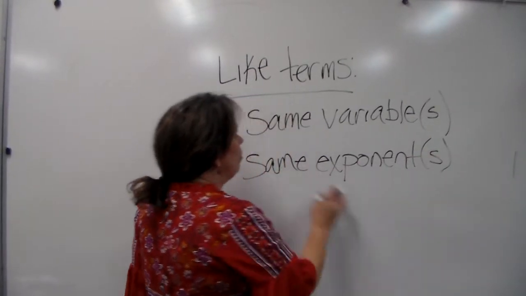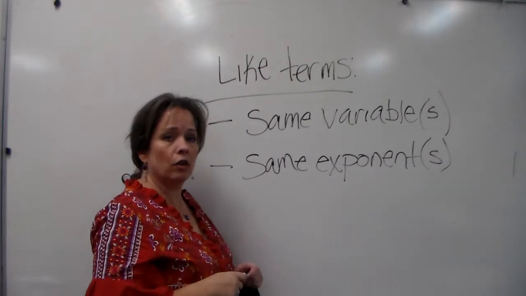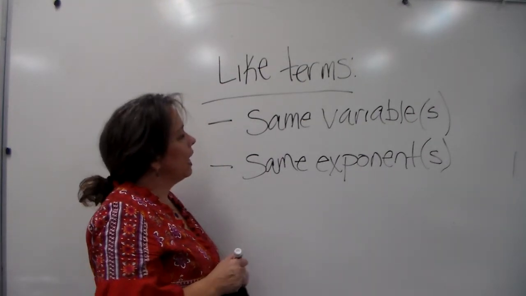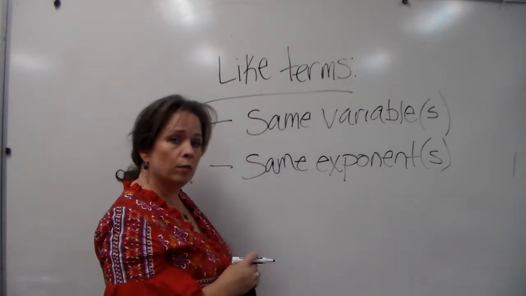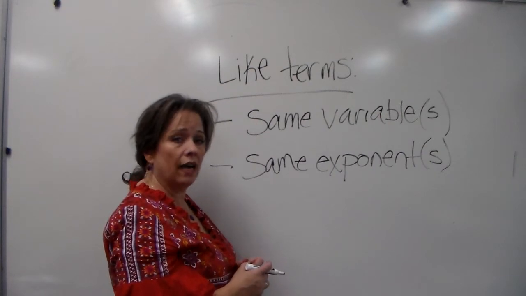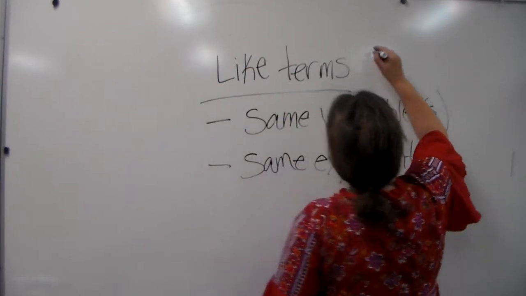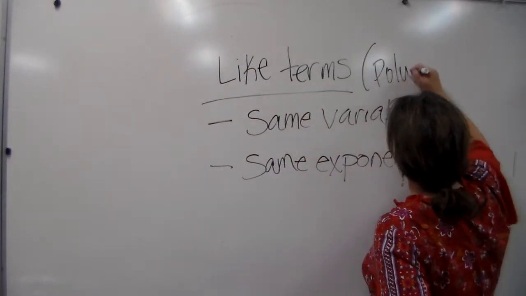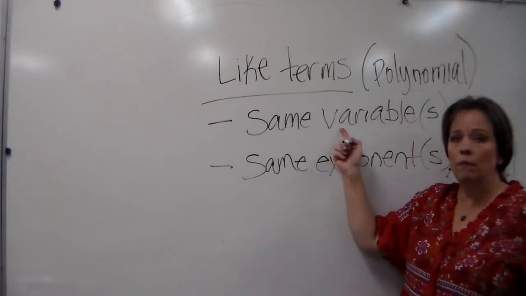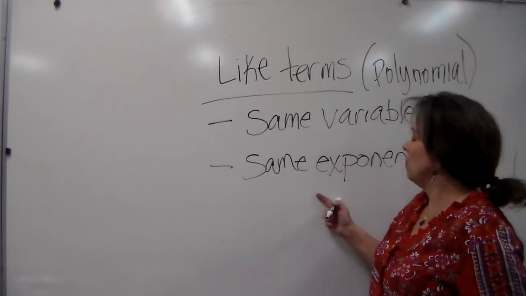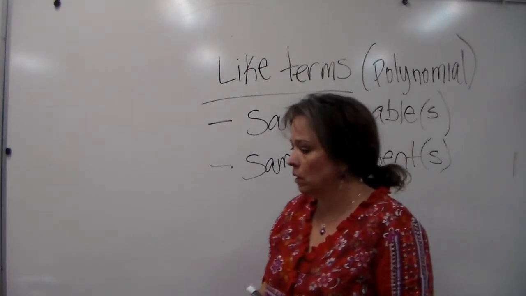And this is a really important idea, like terms. We're going to talk about different kinds of terms in Unit 3, and you're going to need to understand what like terms means for that kind of math problem. And this is the definition for like terms when we're working with polynomial terms. Okay? Same variable or variables, same exponents on those variables, right? So let's do some examples.